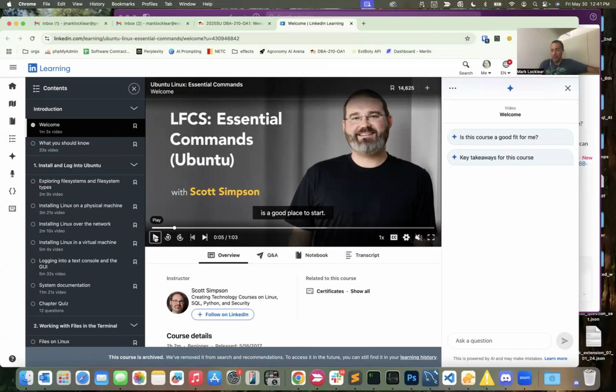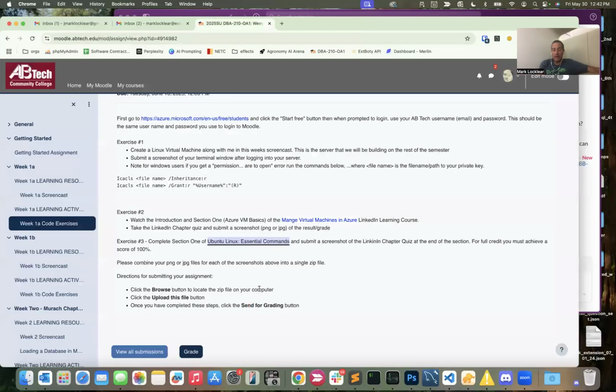Some of this you probably picked up on from DBA 120, maybe using the command line there. But there's just a handful of commands, like copying files and moving files around inside a Linux environment, that you'll need in order to maintain the server and do everything you need to do there. So there's that piece.